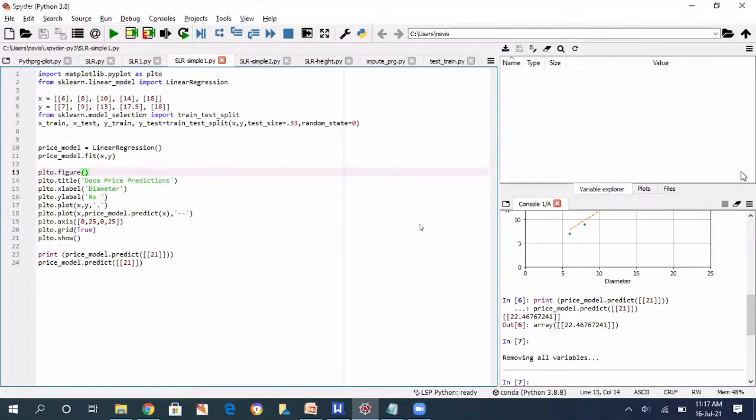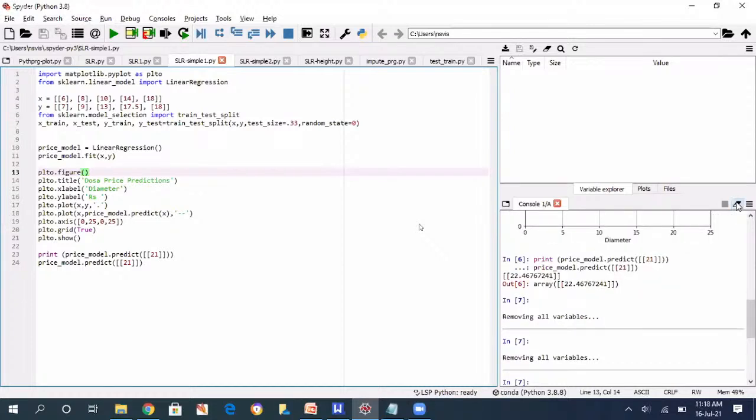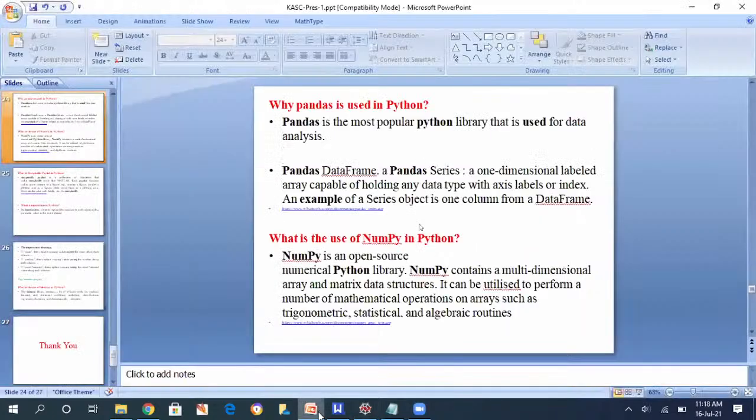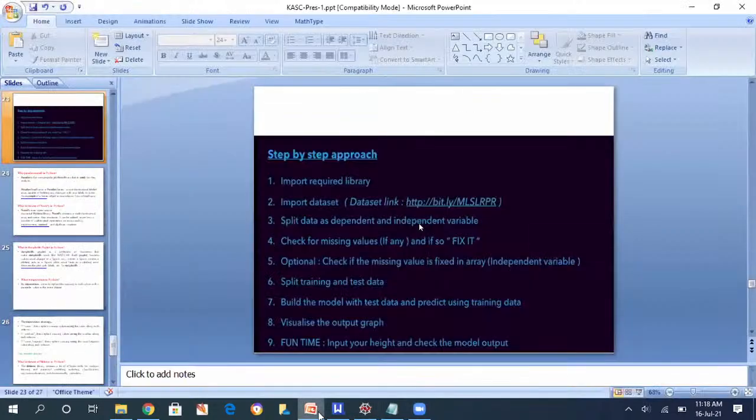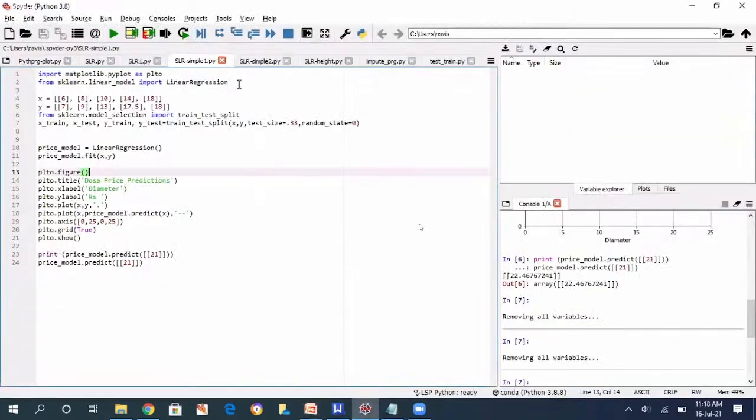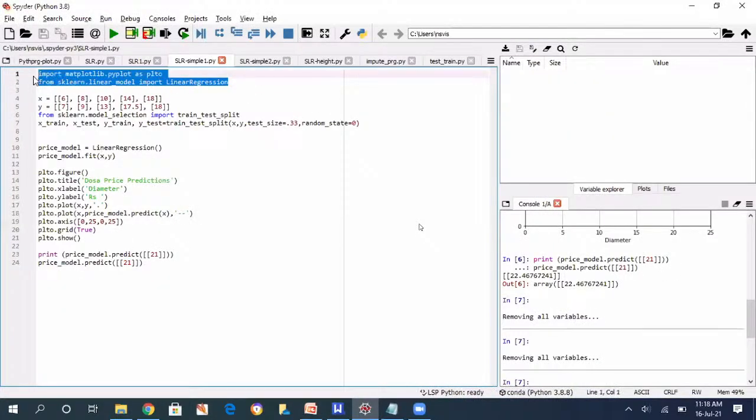See in the right middle, the remove all variables option is there. If you click remove all variables, the old things can be erased in the Python IDE. So first step, import the required libraries. Now I am going to import two libraries. The first one is the matplotlib library, the second one is the sklearn library.